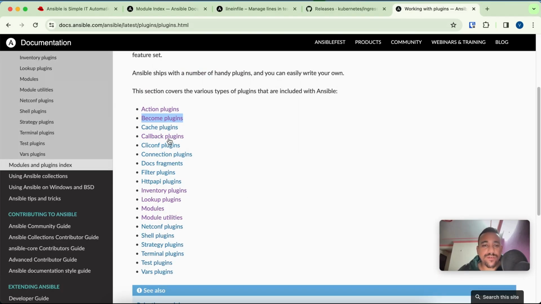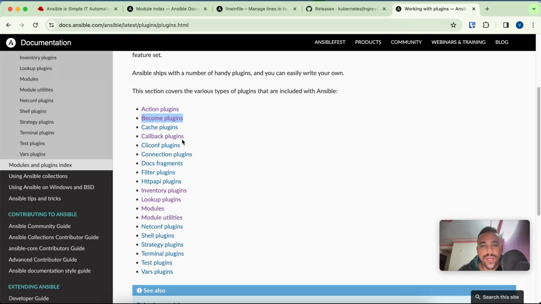Similar to that, let's say you need event-based actions. For example, maybe you're installing certain services or adding some additional packages to the remote server. Once that task is completed, maybe you want to send a notification to MS Teams, to your clients, or send an email. You can use callback plugins to perform certain actions based on certain events that happen within your playbook.